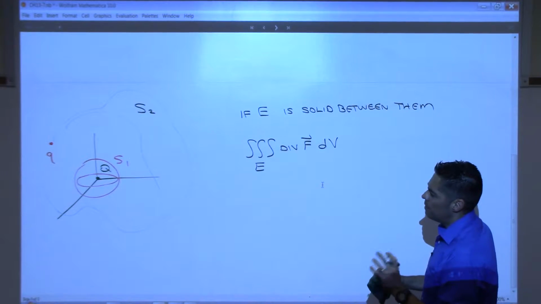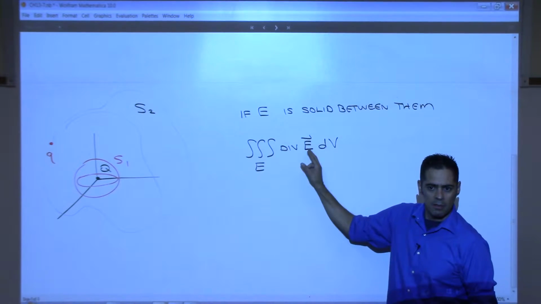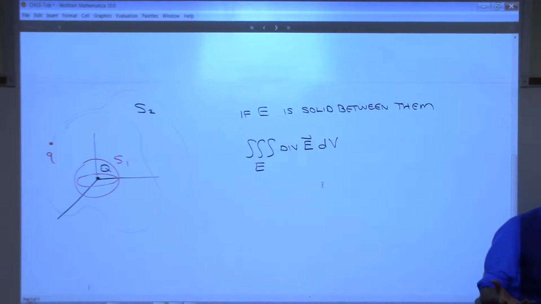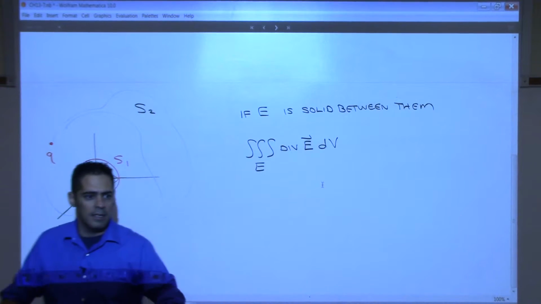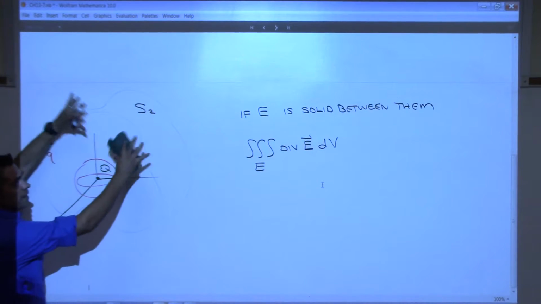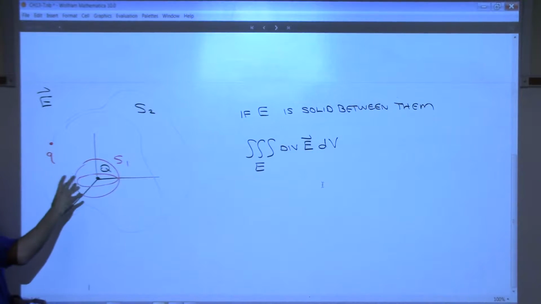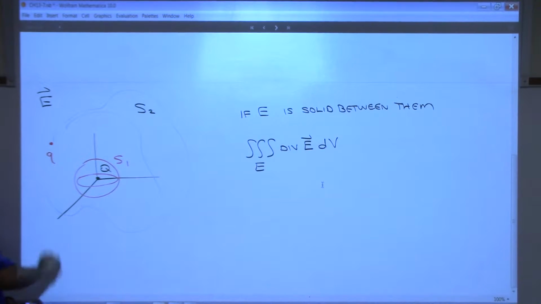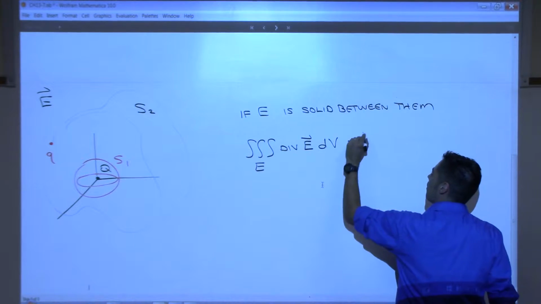Our field here that I want to be working with is E, okay? Don't confuse these two E's. F was the force field, but I said let's define E to be the force per unit charge. So do you agree that our new field out here is the field E, not to be confused with the solid inside, which is just E without a vector? Should I change the name of the solid, or are y'all okay? Okay. All right, so this should be equal to what?